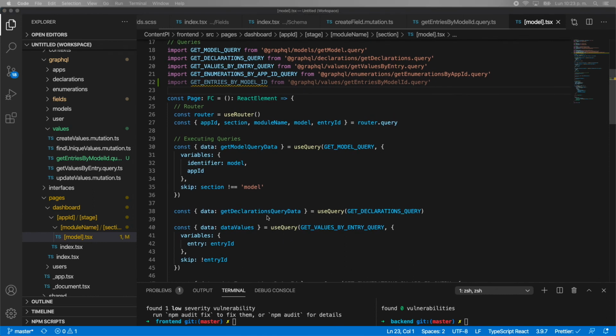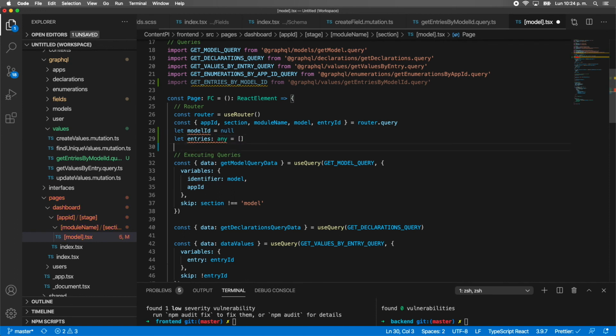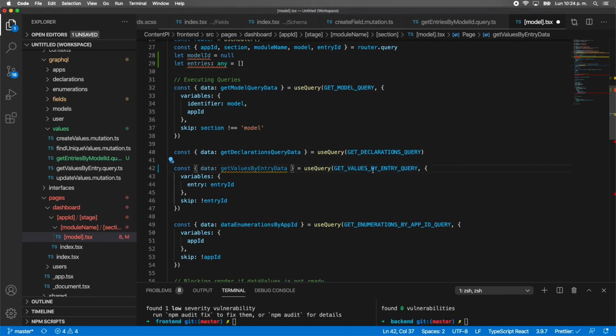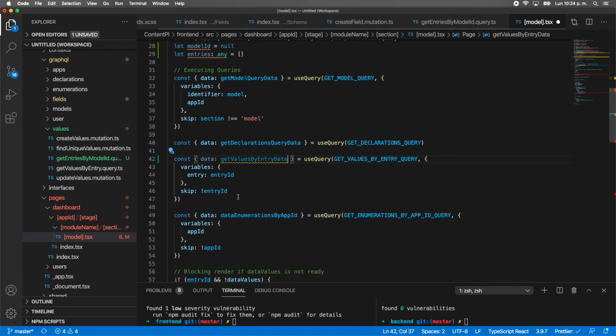After that, we declare model ID as null and entries an empty array. I standardize some names. For example, this data value is going to be now get values by entry data. It's the same way we're doing here, get declarations query data.